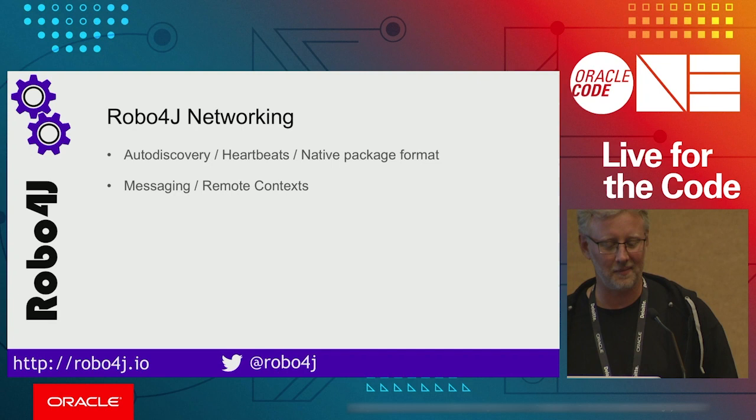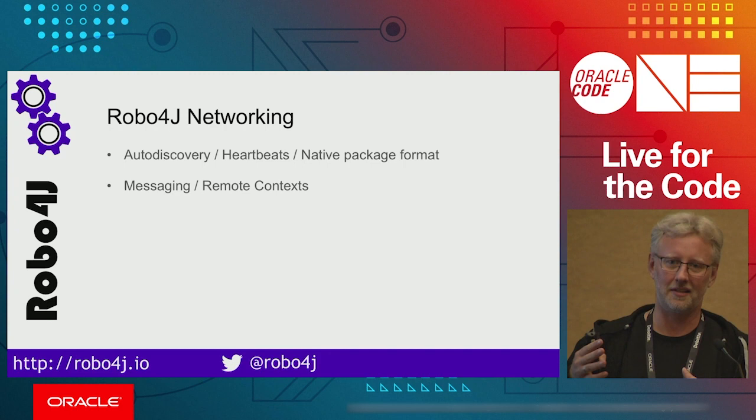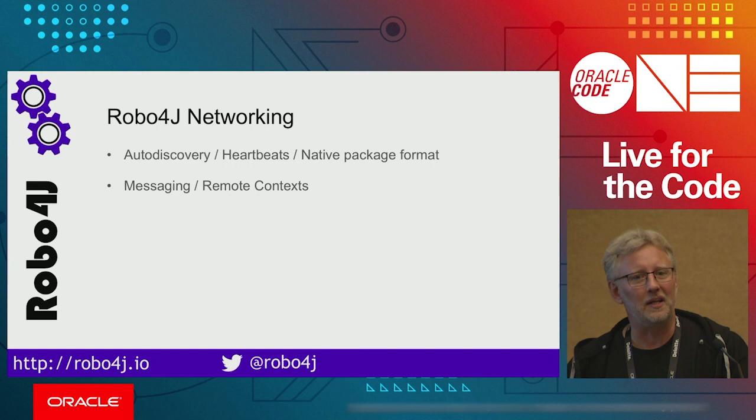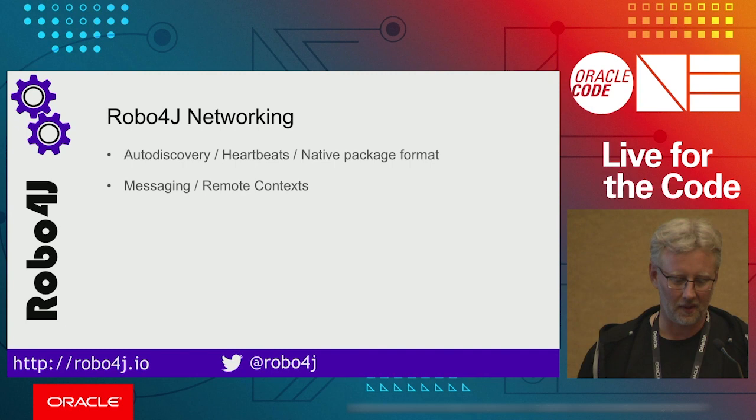So anyways, we have auto discovery of robotic units. You can configure the robotic system in the XML to be auto-discoverable, and it will send broadcast, multicast information about the robotic system, and then the discovered systems can be accessed through a remote context. So you will see a robot context just the same as if it's local, and you can send messages to it. This is how you would enable it.